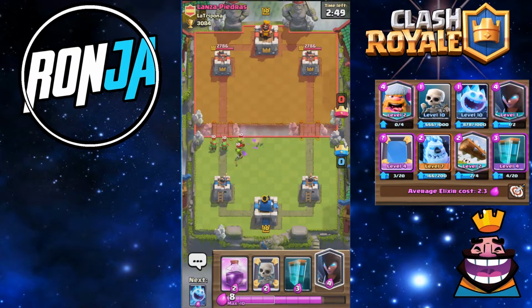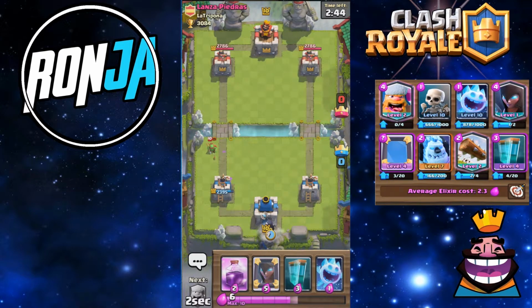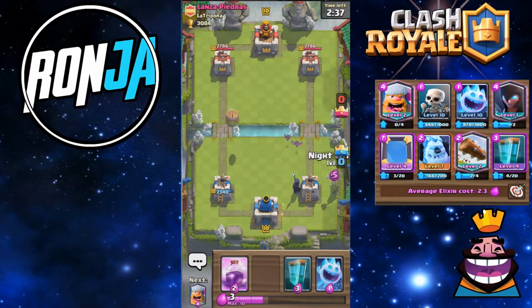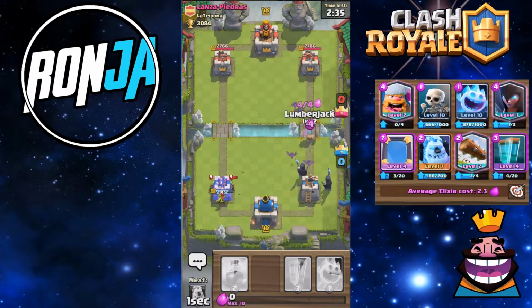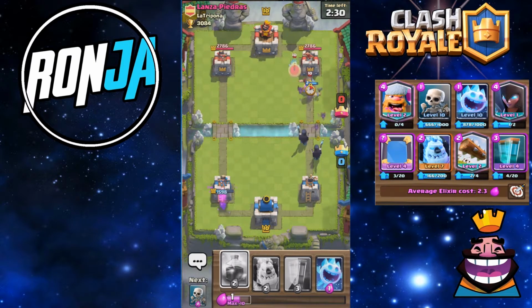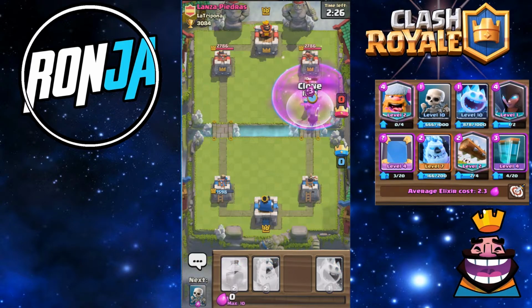So I basically played those skeletons just to cycle to my Night Witch, not really going to count as a defense at all. We've got one Night Witch down. We're going to play another Night Witch here since we're not allowed to defend that Goblin Barrel. Lumberjack is down, and we might rage this. Actually, let's just clone it all since he just used his Ice Spirit. Let's go ahead and clone it all.